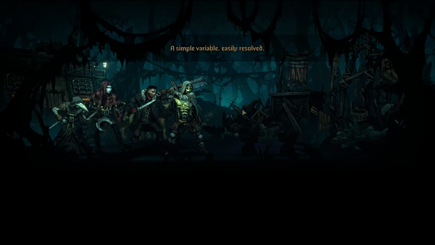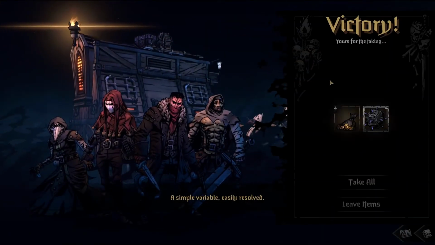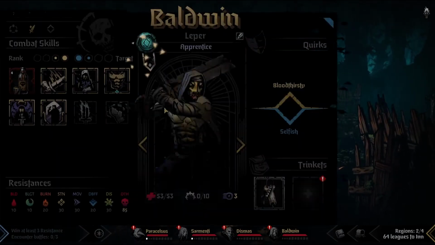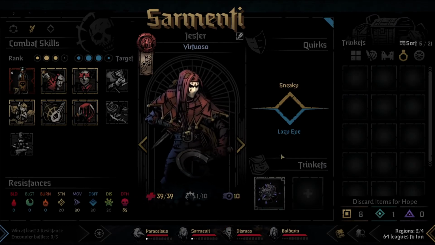Alright. A simple variable, good stuff, easily resolved. Here's for the taking. We got a 10% move resist. That's good. We can add that, I think, to the Jester. The Jester is pretty important to stay near the back, specifically. So, you know, why not, right?